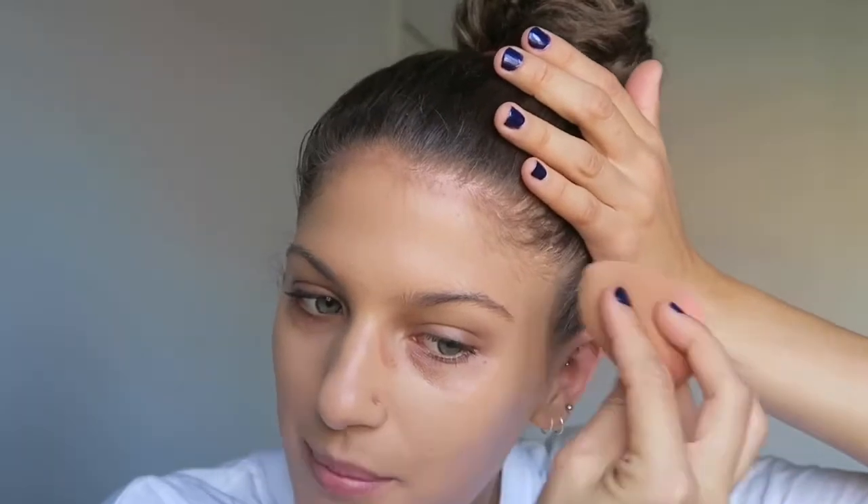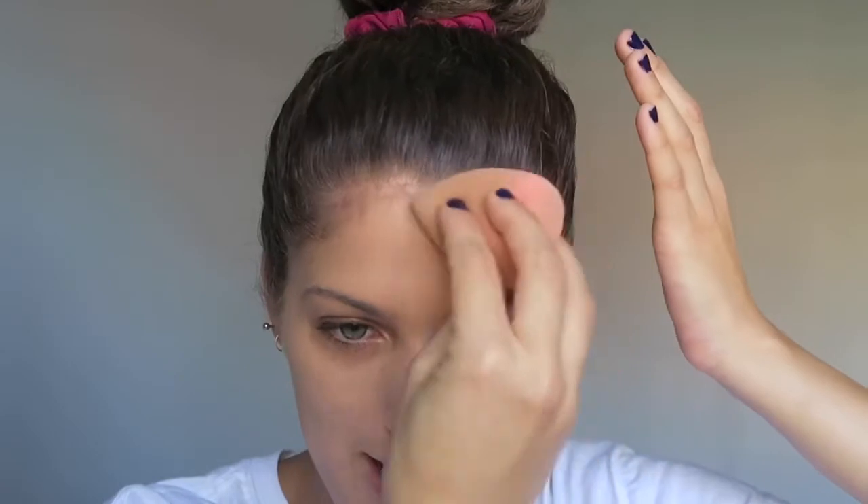I'm going to do one more pump on the other side of my face and then build up. I did notice this only comes in 22ml — most foundations you get 30ml, which is pretty much the standard worldwide. One thing I've noticed since having dark hair is how much foundation I get in my hair. I never realized that when I was blonde because my foundation used to match my hair.